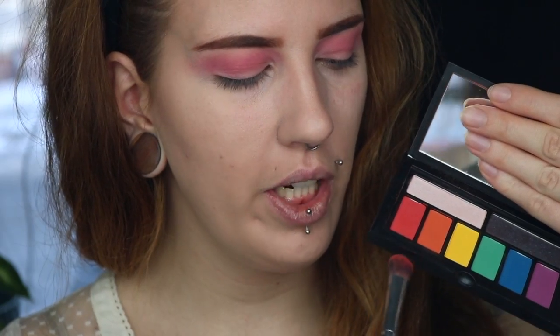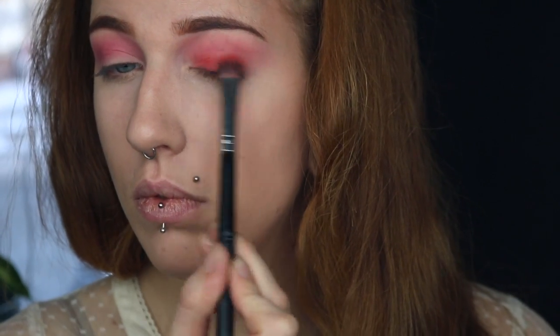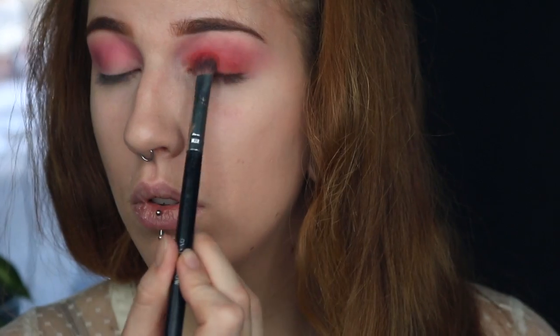So we're going to go into the first shade here, which is called Fling. This is basically just your nice fire red shade, and I'm going to take that on an oval shadow brush from Crown Brushes. This is a really good one for packing on a shade, as we are going to be packing it on over the entire lid space.